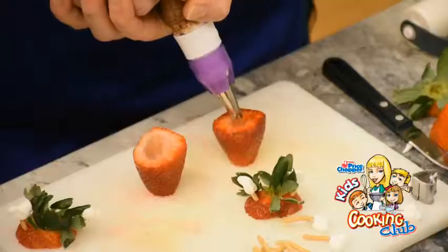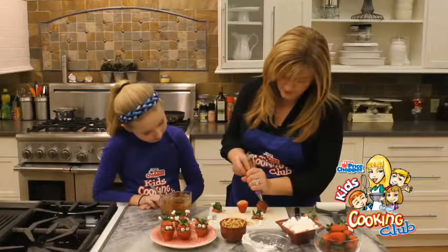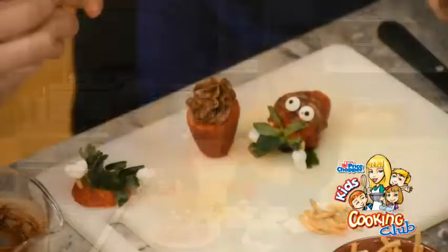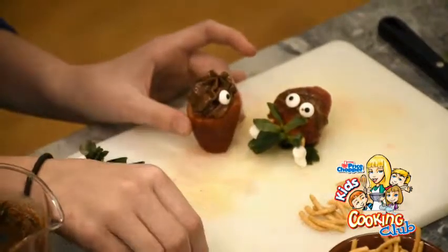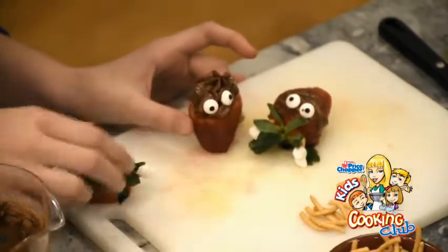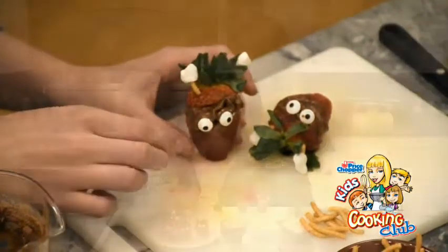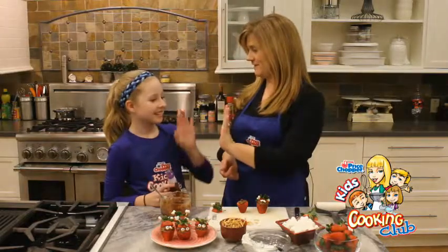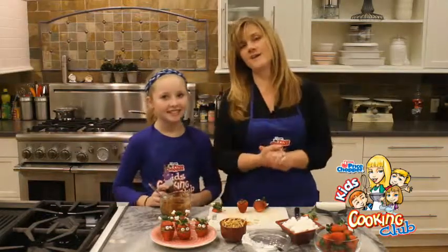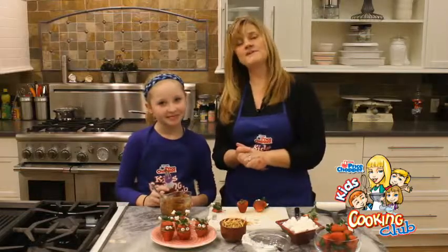We filled one of those piping bags — I like to use the disposable kind, no washing those babies afterwards, just toss them right out. And now we're just going to fill our strawberry up. We're going to make sure you come out right around the top because we want to leave room to give them some eyes. Then we're going to make sure he has his hat on, and we're going to share them with our friends. Fill our plate, share them with our friends. High five! Thank you for joining me. Wish everybody a very happy Valentine's Day! And make sure you join us — we have one more recipe to share with you this month.